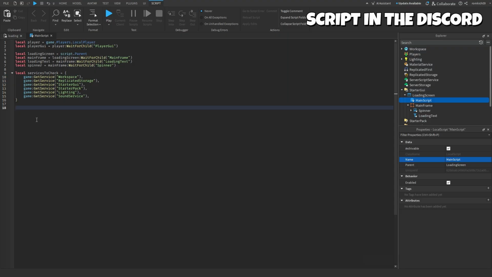Now we're gonna write a piece of code that picks places in Roblox where the assets such as parts, GUIs, sounds, etc. are stored.